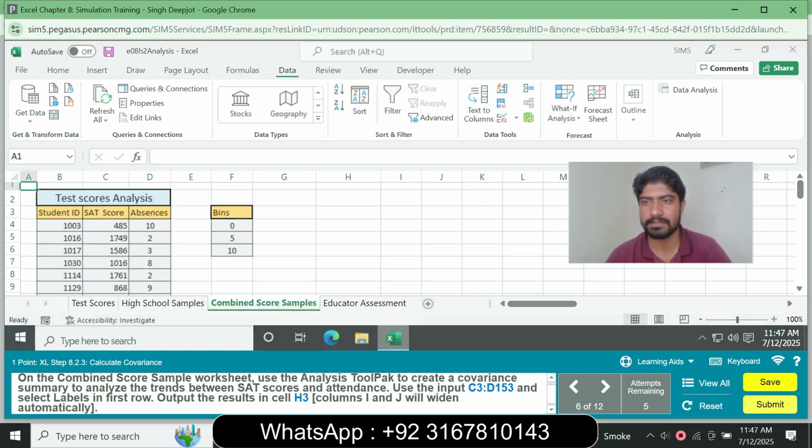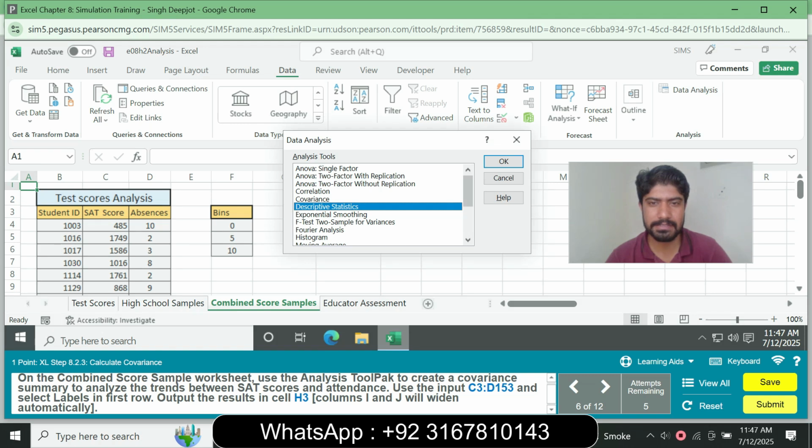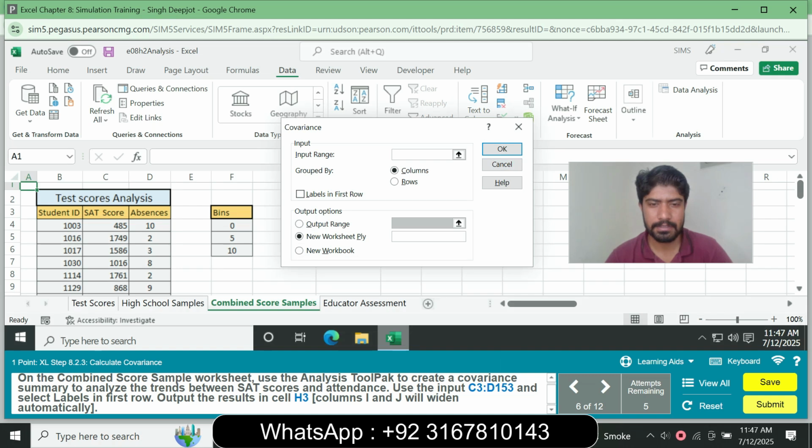So go to the Data tab and click Data Analysis and Covariance, click OK. And next use the input range C3 to D153, with labels in first row, and the output result is H3.